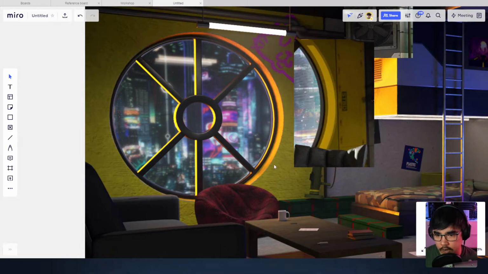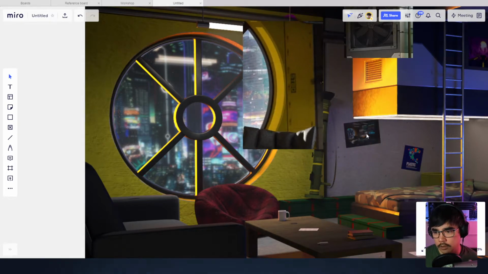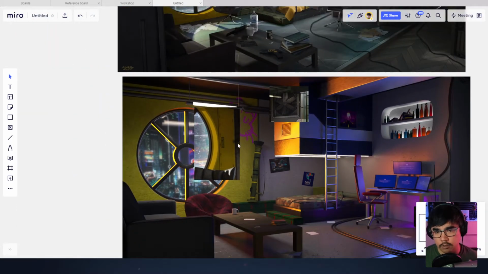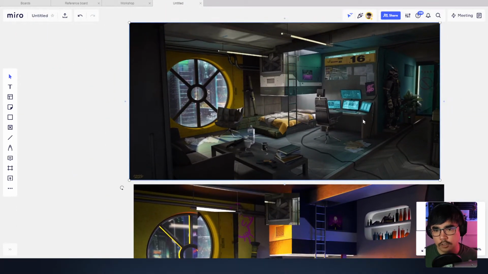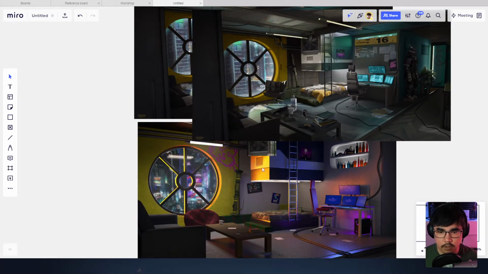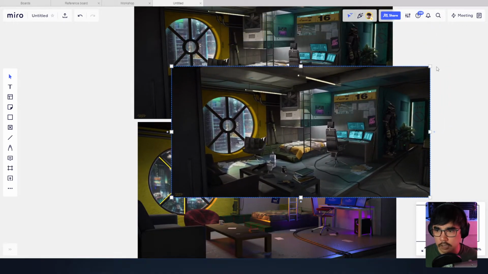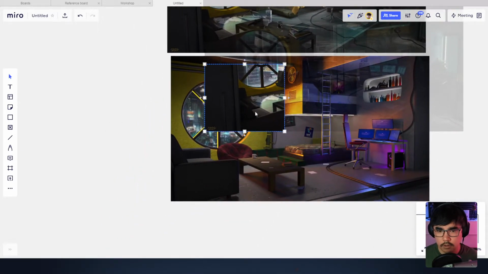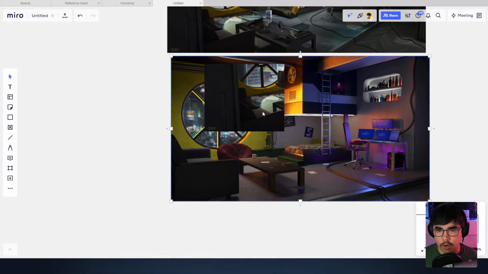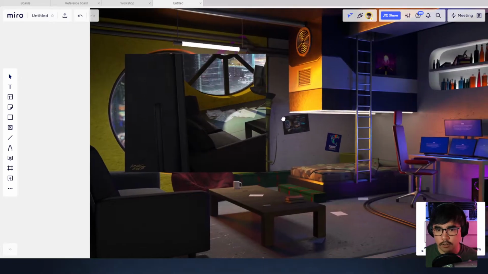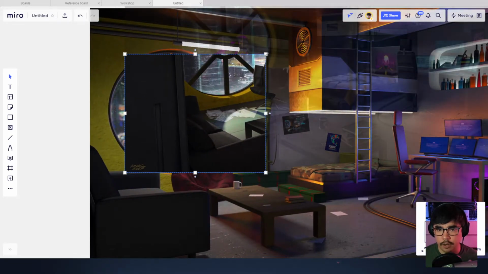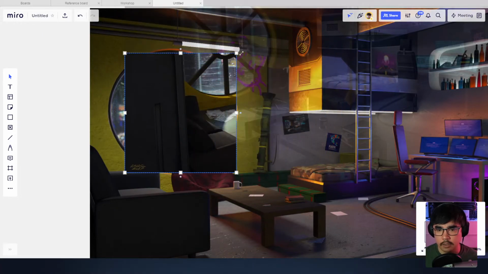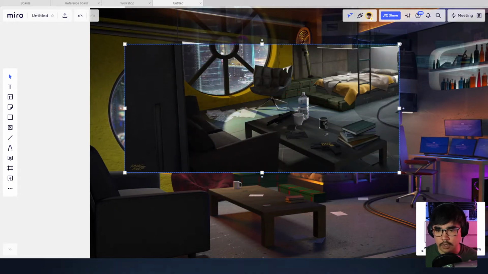Getting a bevel on here to try and get a little bit further away from the geometry look, and then these decals to just float on top of the mesh. Like having the posters back here, that's great. I think I'm actually going to just copy this. Let me see if this will work. If you double click these, you can actually crop as you go, and then if you click away, you have your little crop piece. And then if you double click it again, you can go back and look at details.